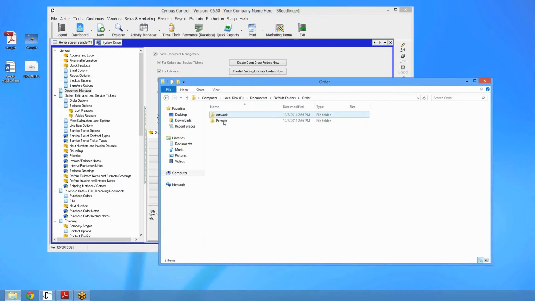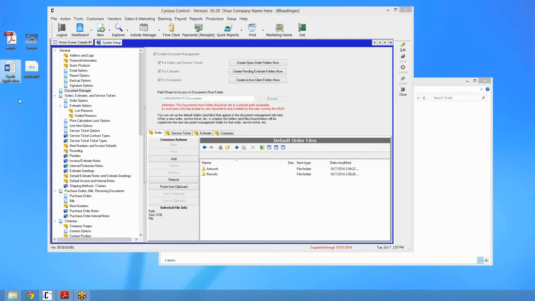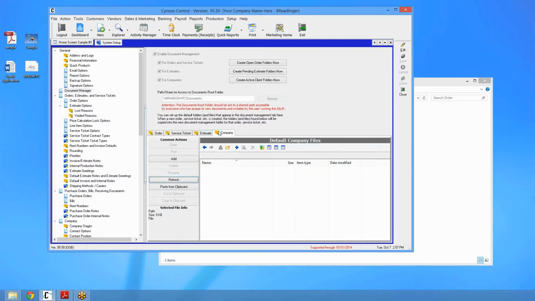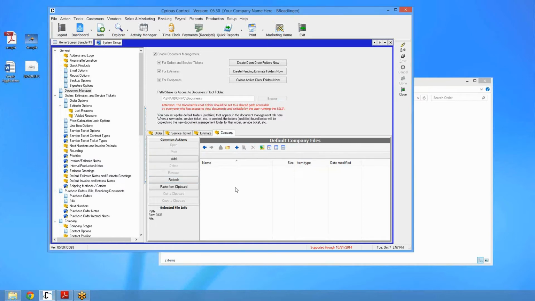And that's because, as I mentioned earlier, the document management inside of Control is really all about just interfacing or linking Windows to Control. It's not that we're maintaining the documents inside of any kind of database or anything like that. We're just establishing that link or that relationship between your Windows files and being able to access them inside of Control. So in this case, let's say I've got two folders here, but maybe on the company level, I want a default file to always be there, and maybe that's a credit application. So I'm just going to pull this Word document that I've got for a credit application, and I'm just going to paste it right into the screen.